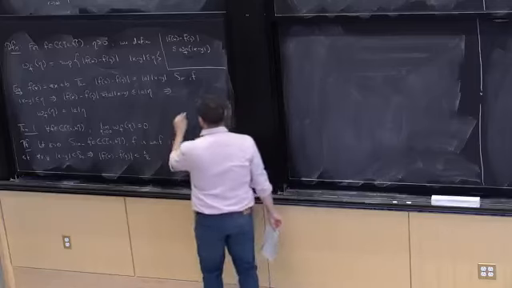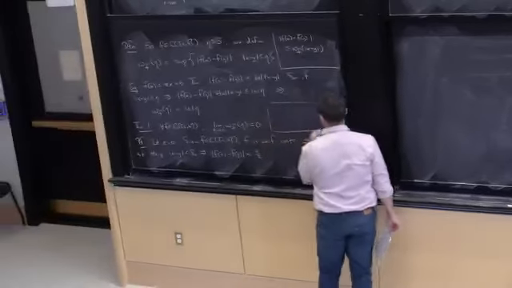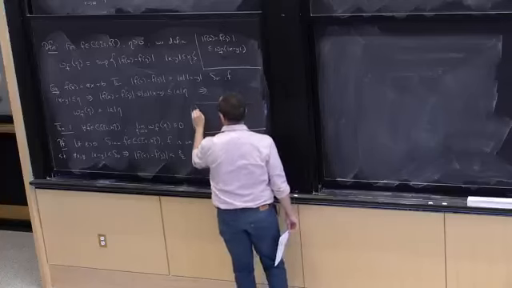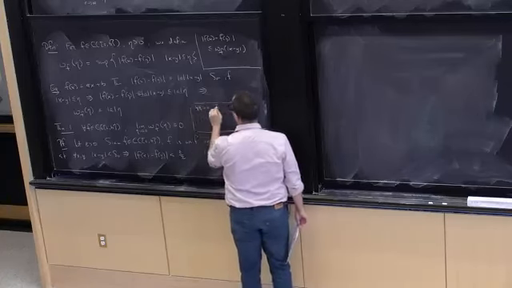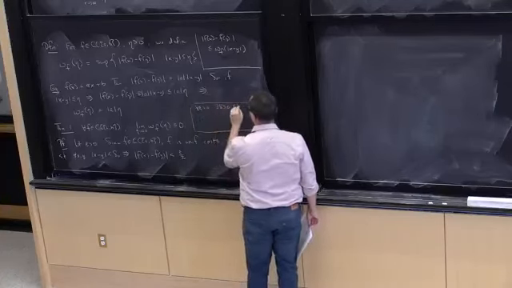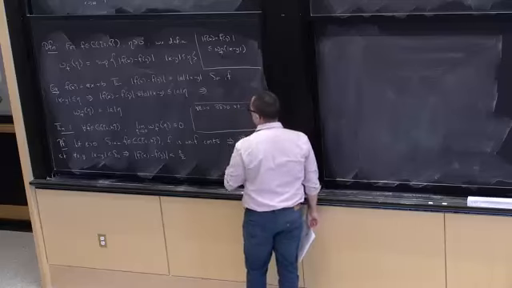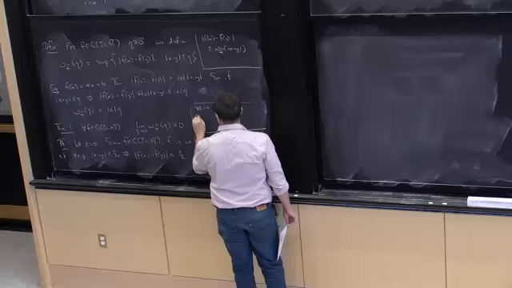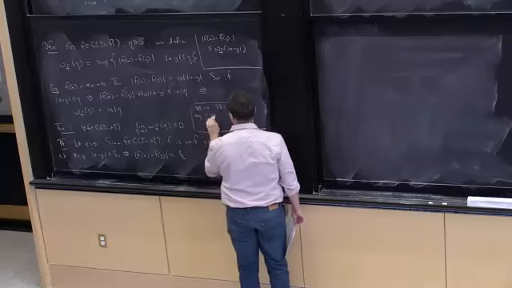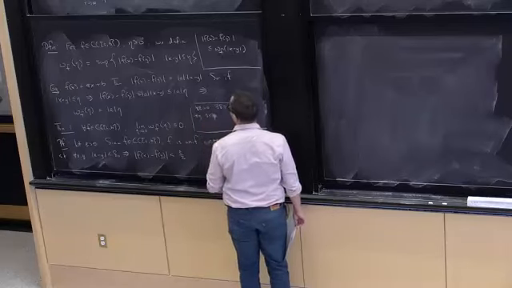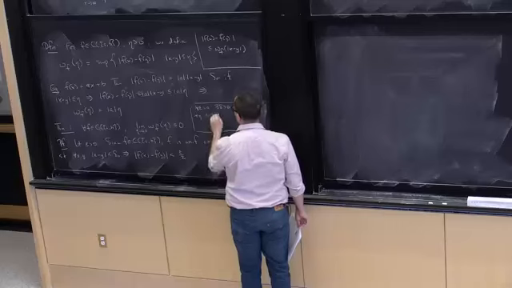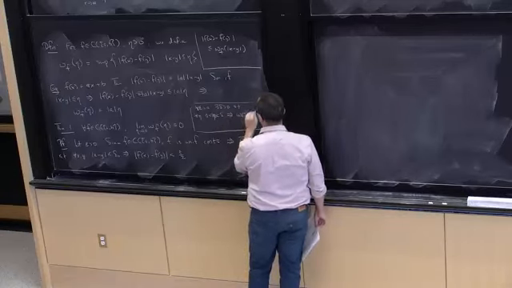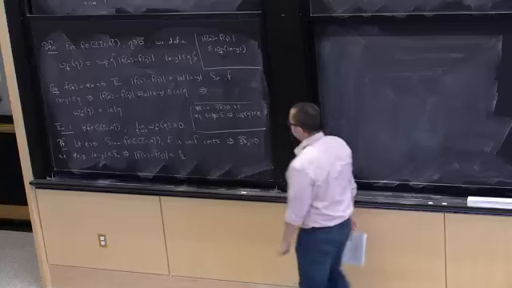So just to recall, what we're trying to do here, in terms of the definition of what this means, is to show that for all epsilon positive, there exists a delta positive such that for all eta, where eta is actually a positive number here, eta less than delta implies omega f of eta is less than epsilon. Okay?